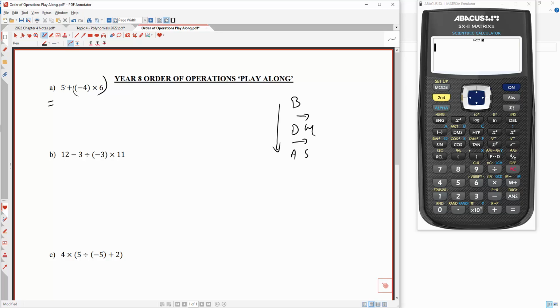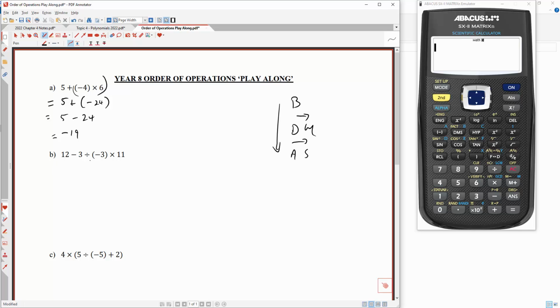So what we're going to do is 5 plus, I'm going to write that down. Then I'm going to do -4 times +6. So a negative times a positive is a negative, and 6 fours are 24. Then when I add a negative, it's the same as subtracting 24. So I need to remove 24 from 5, which means I'm going to remove 5 to get down to 0, which means I need to remove another 19 further to remove a total of 24. So the answer to this question is -19.